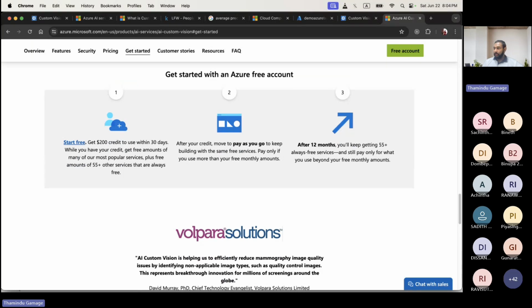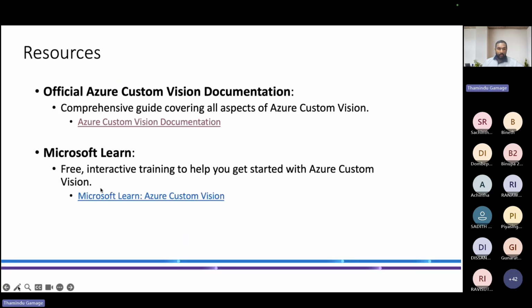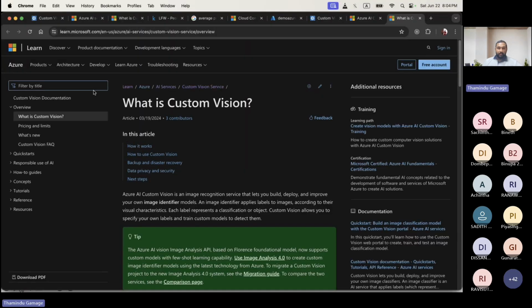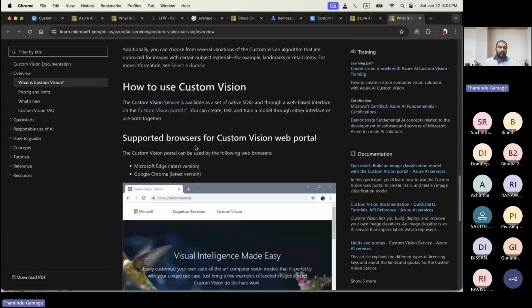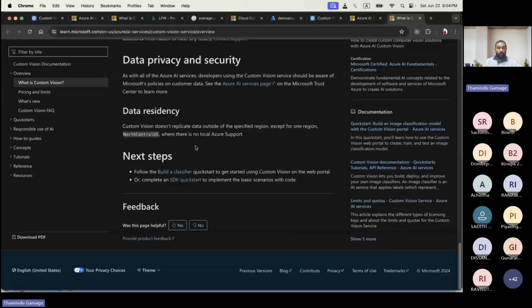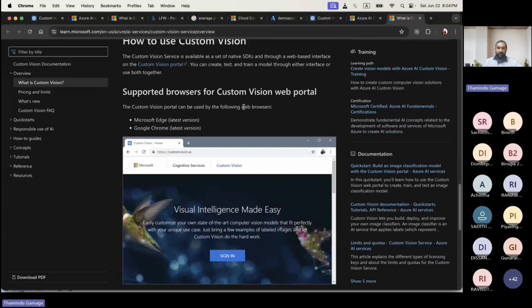And we can use Microsoft Learn to get more insight and details about this Azure Custom Vision service and how these things work.